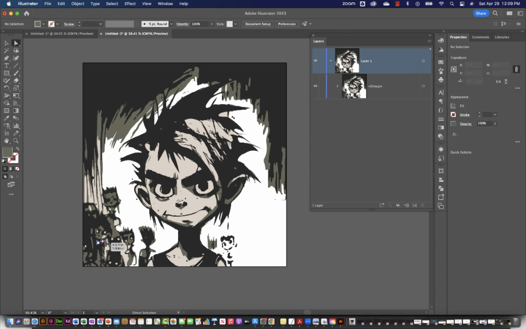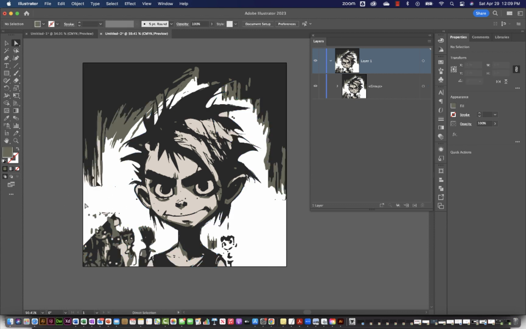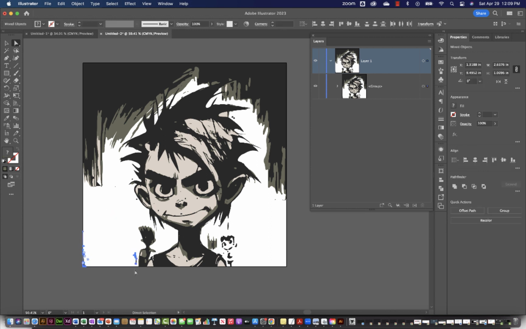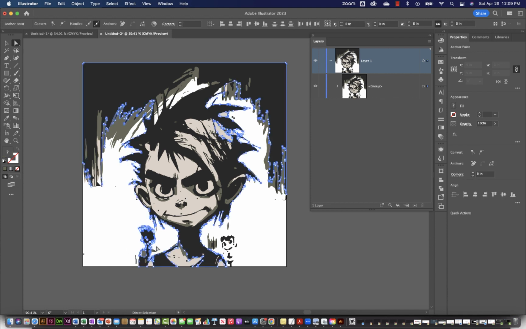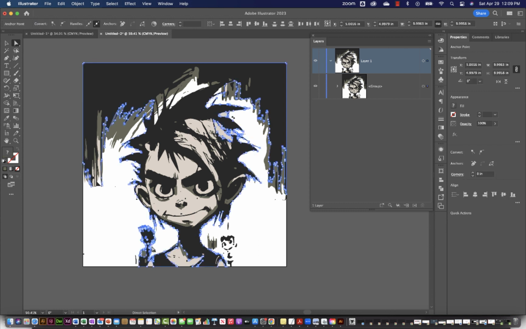Sometimes that's not what you want, but if you wanted to clean up this portrait, I'm just selecting, press delete one time. If you want to delete more, you can press it twice, but just know it deletes anything that highlights.